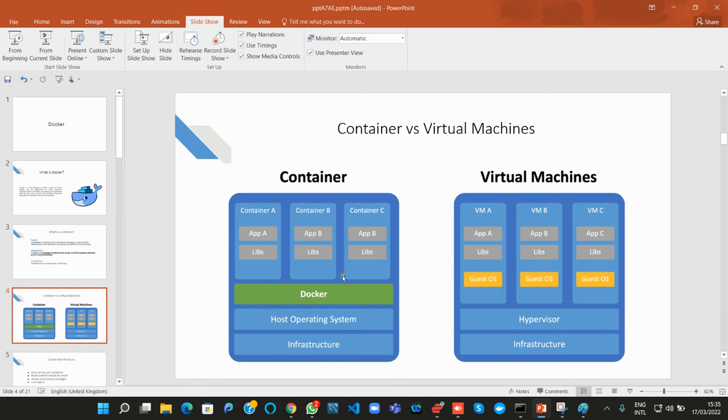But now on the container, they are sharing the same host operating system. So, talking about the pros and cons of container versus virtual machine, I can easily delete container B and spin a new one.